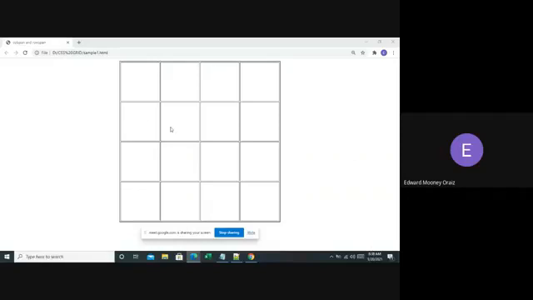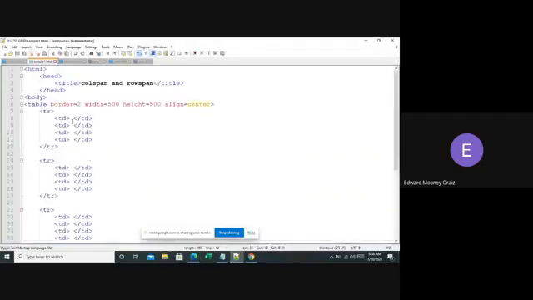So this is the 4 by 4 table. Now let's do the colspan first. I want to put some data so you won't get confused. Let's say this is your R1C1, meaning row 1 column 1.